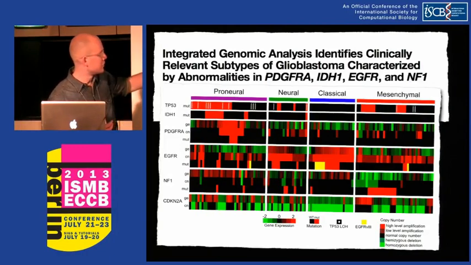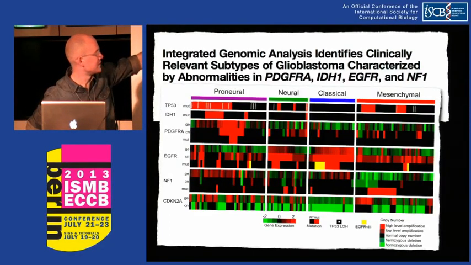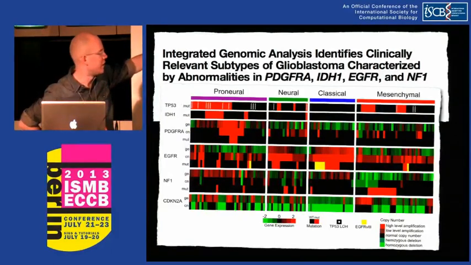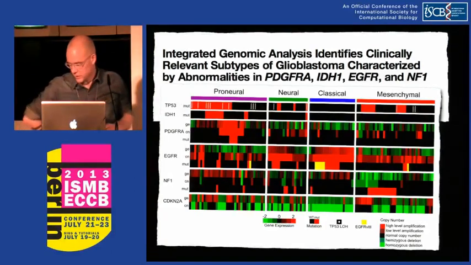This is a figure straight from the paper. This is how they represent their subtype information. Basically at the top, it's proneural, neural, classical, mesenchymal, those are the final results. Those are the 4 subtypes that they identified, primarily based on expression data. But they also then correlated these 4 subtypes with various other bits of information.